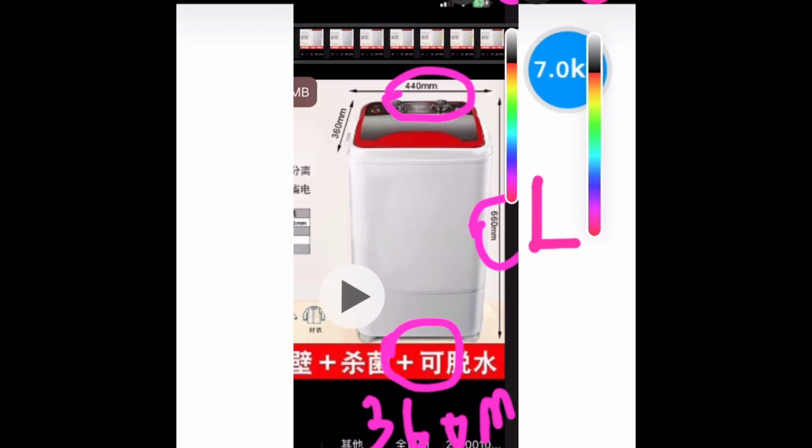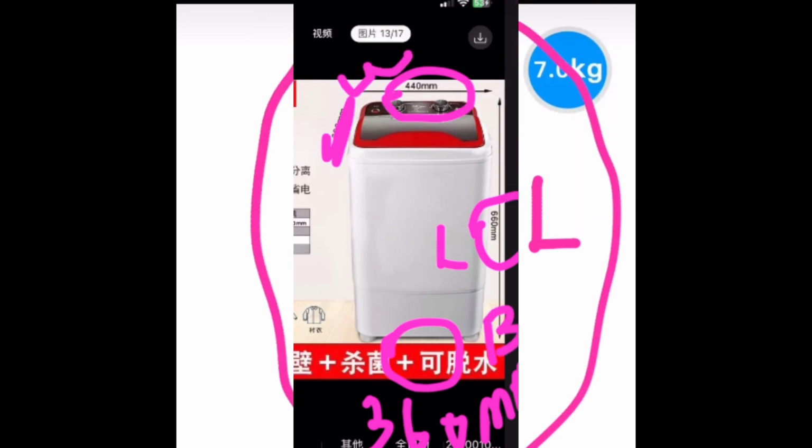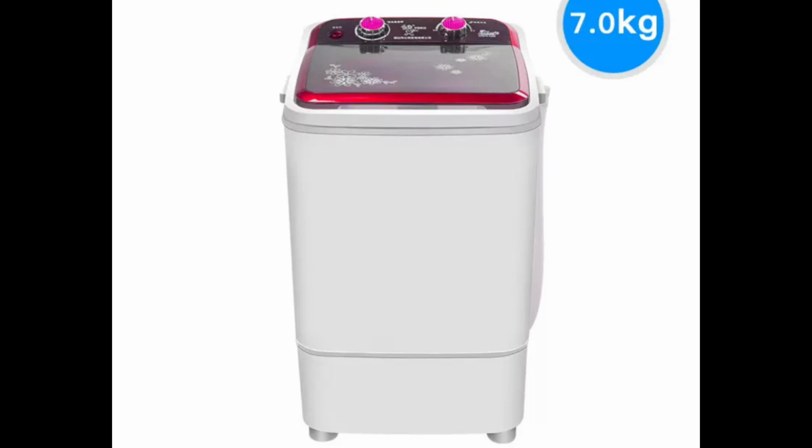This is our length, 660 millimeters. The next thing, we have our breadth. And lastly, we have our width. Now, if we're calculating for air shipping, they've already provided us with the kilogram, but now it's sea shipping we're calculating for. Just imagine this is your carton where you have your bags, your jewelries, your shoes, everything is inside, and they are going to deliver this to you in Nigeria. They're going to use the CBM, the length, the breadth, and the width of this particular carton, to calculate your shipping cost.